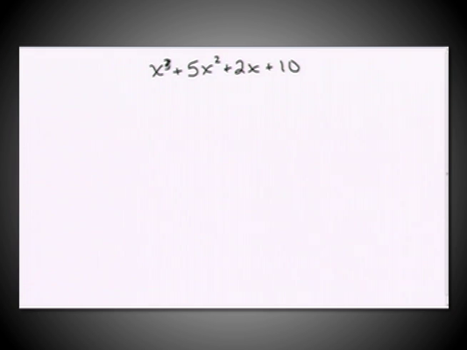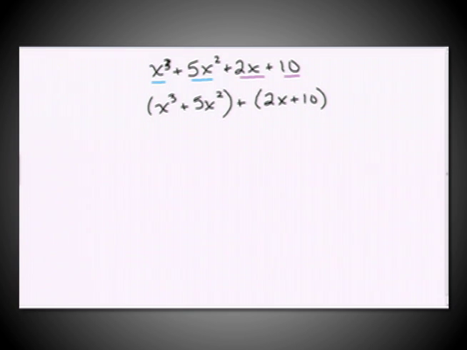And you can see in our first 2 terms that they both have a factor of x squared. So I'll simply group those terms together using parentheses. And if I look at the second 2 terms, I can group those together because they each have a factor of 2 in them. So the first step is to simply group terms together that have common factors.